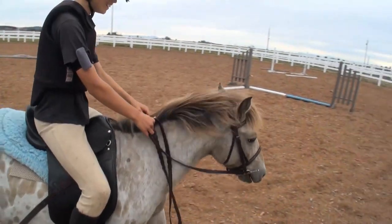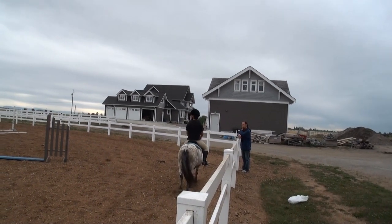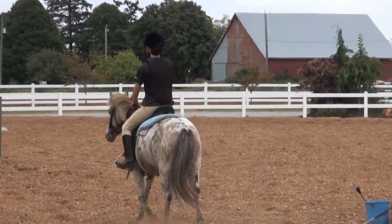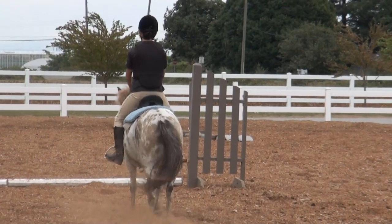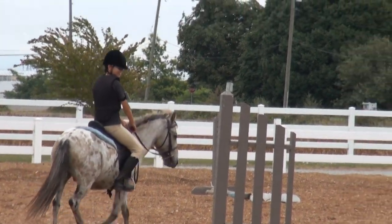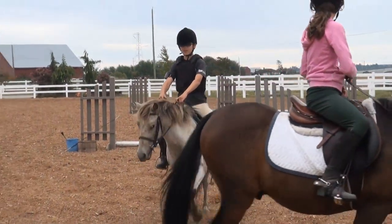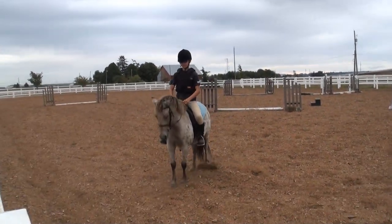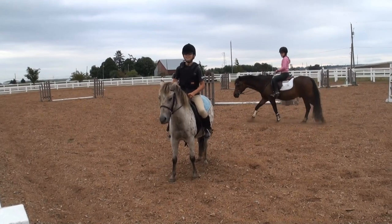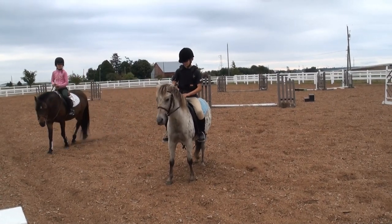Maybe trot over some poles on the ground. See if it backs up. It should back up. Back. Reverse. No? Okay. That way. Behind us. Okay. Go that way.